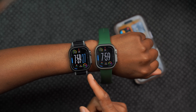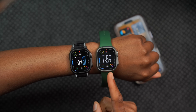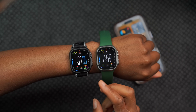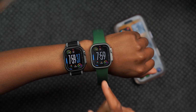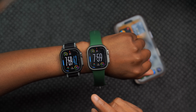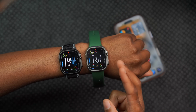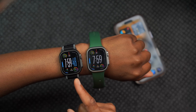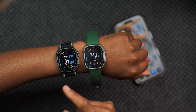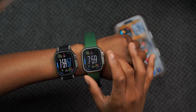Now, another difference between the Apple Watch Ultra 3 and the Apple Watch Ultra 1 is that the case is different in terms of dimension. The Apple Watch Ultra 1 weighs about 61.4 grams, but the Apple Watch Ultra 3 is different depending on the color that you get. The black titanium that you see right here comes in at 61.8 grams, so it's 0.4 grams heavier than the Apple Watch Ultra 1.